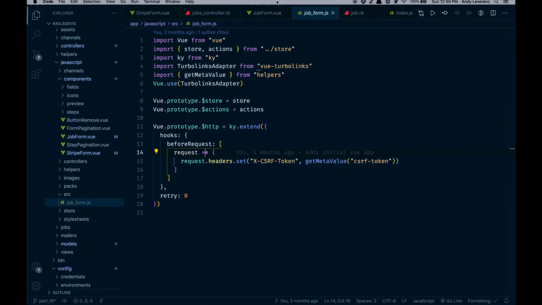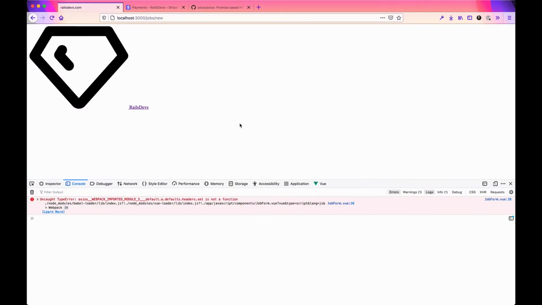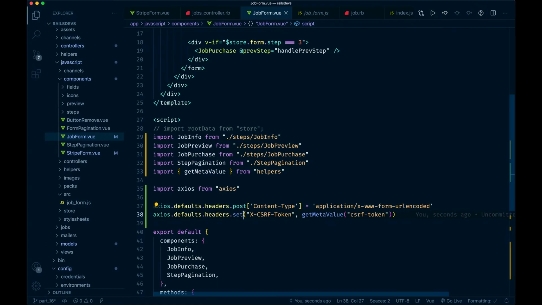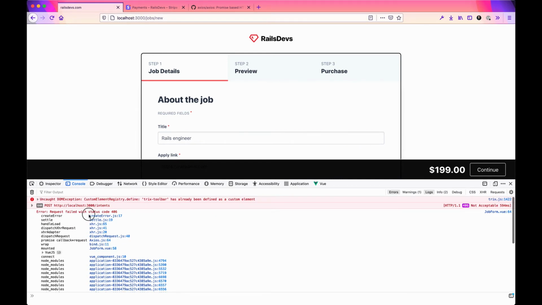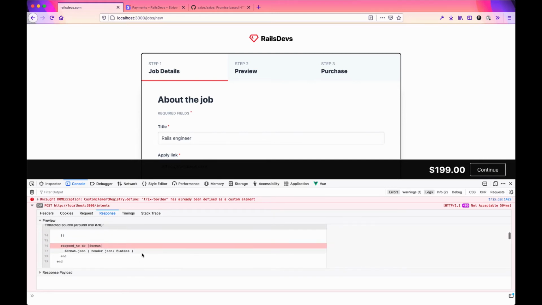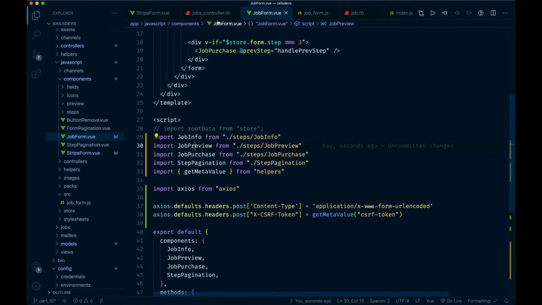Default, I can't spell. I guess set isn't a function, so post. Okay, that's a step in the right direction at least.